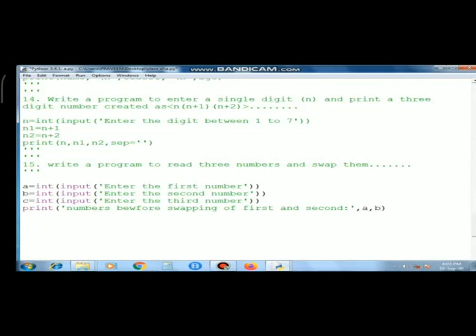Now before swapping a and b, this is the method: a equal to a plus b, b equal to a minus b, and a equal to a minus b.